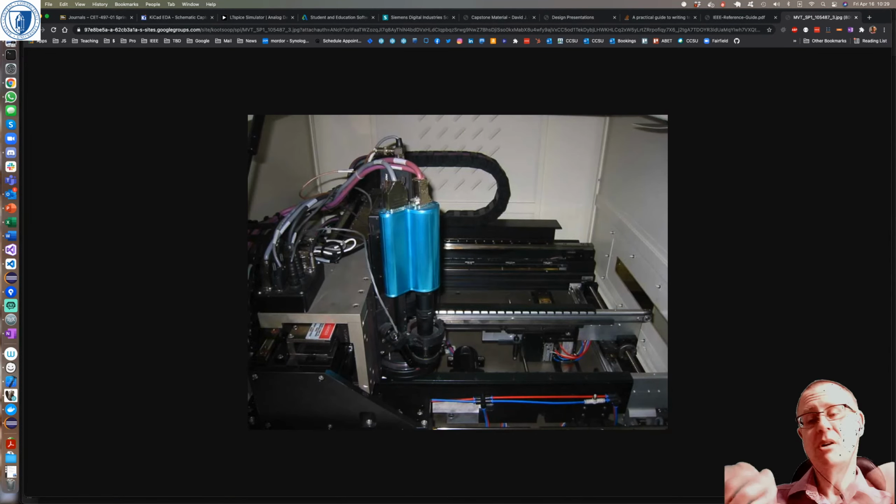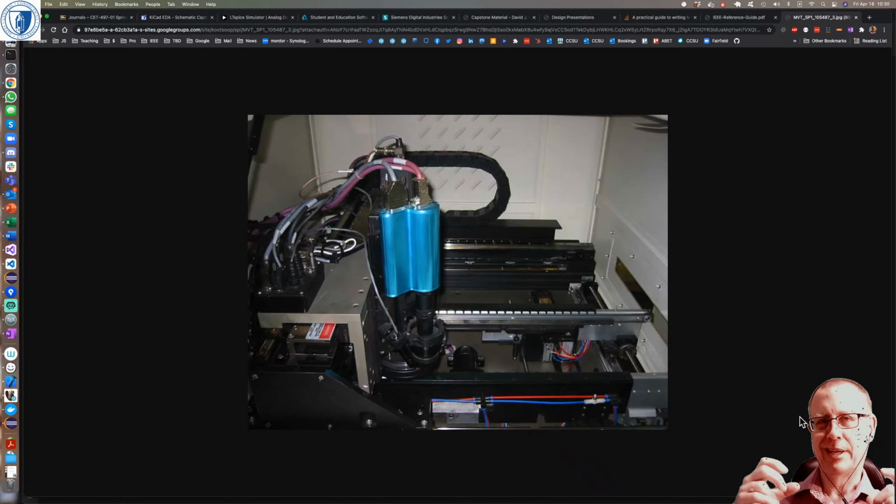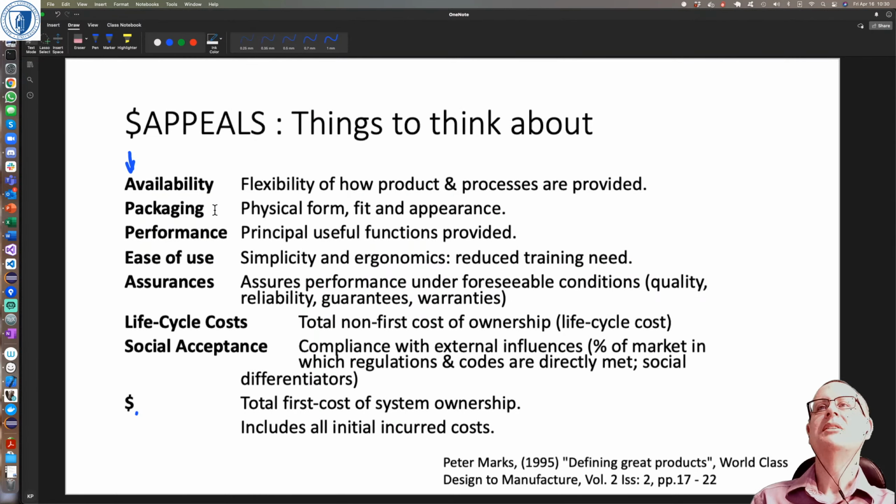Because we were integrating that device into a larger product, the mechanical engineering people who were designing it for me would have much preferred just a box, a rectangular prism, rather than this curvy looking thing. So think about that when it comes to the packaging.